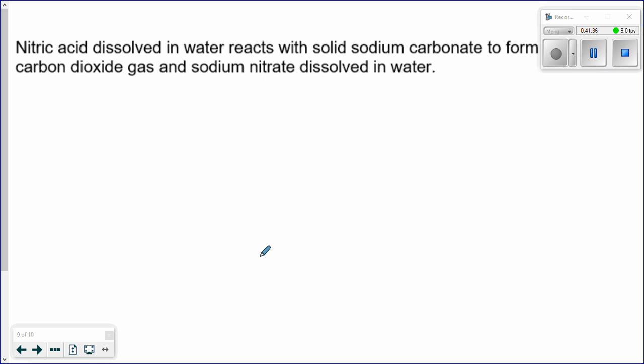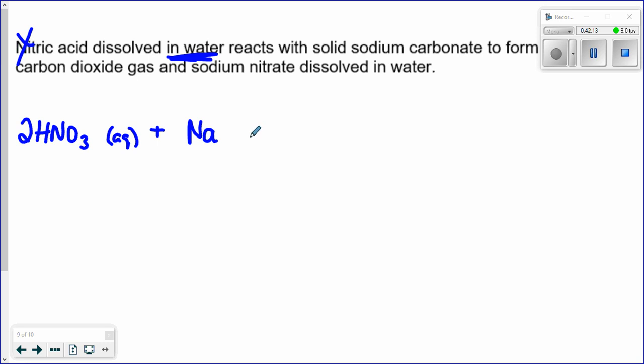The last one, I'm just going to write it out. So compare it with what you've done. If you haven't done it, give it a shot. So 2HNO3, that's nitric acid, dissolved in water, reacts with solid. The hard part: this dissolved in water is just indicating aqueous. If you try to put water as one of your reactants, I don't like this question, that's why I'm doing it really quick, you're going to have a real tough time trying to make things balance.